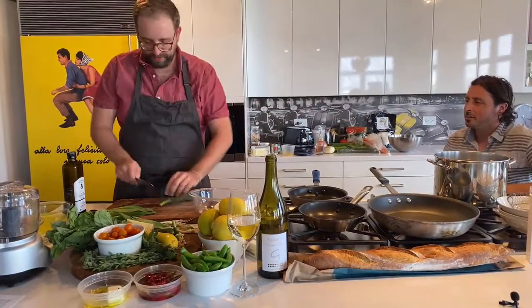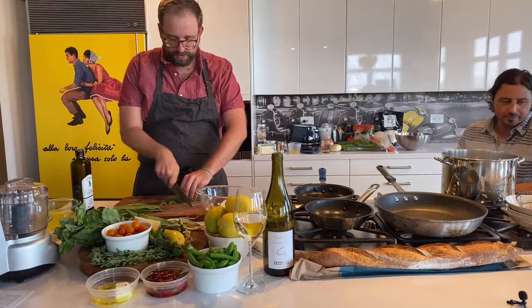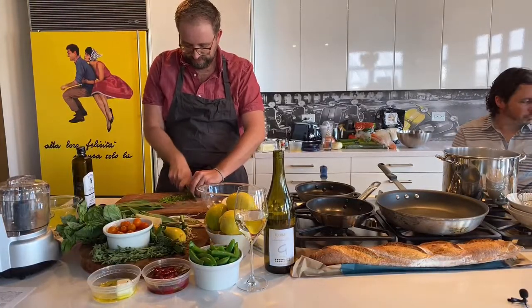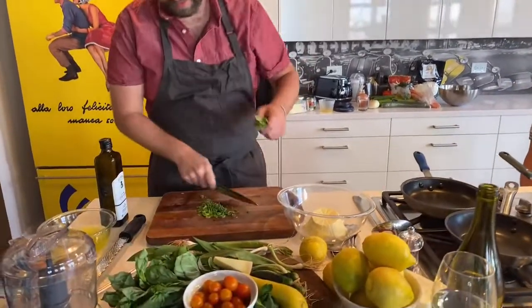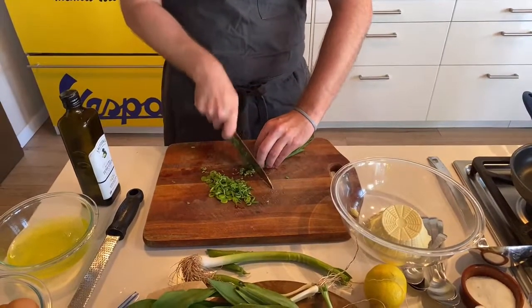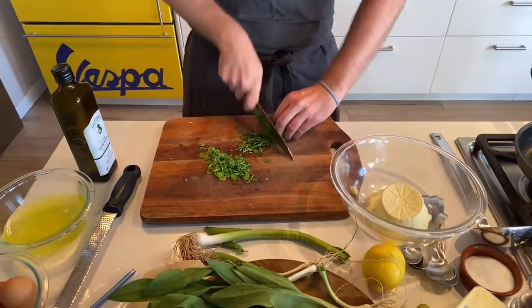So I'm gonna take some of the spring garlic. We're just gonna cut it nice and thin, because this is gonna be in our filling. We're gonna make a couple stuffed pastas, and you don't wanna have huge chunks of any of this. So I just wanna make sure everything's nice and small. This is the perfect time of season to do some of these pastas, because there's so much flavor in all these fresh, young spring onions and spring garlic. There's so much nice, grassy, light flavor to them, but you still get that big punch of onion or garlic.